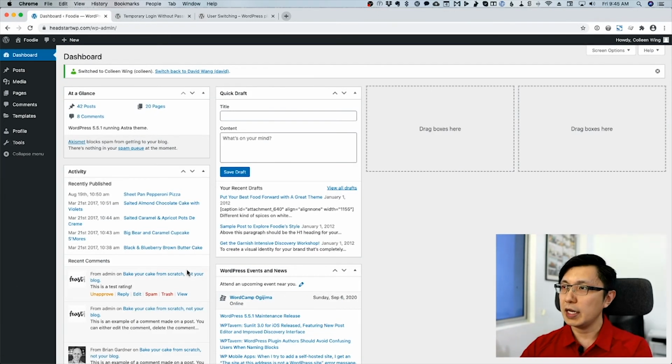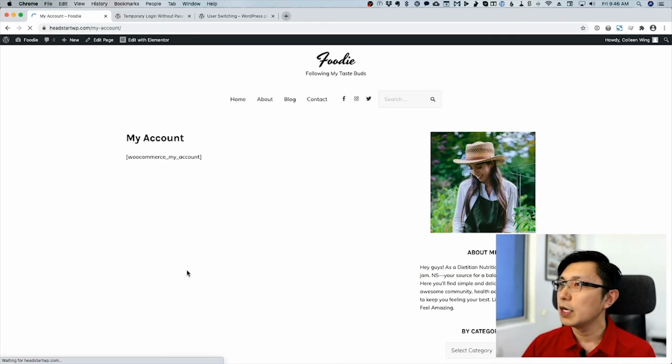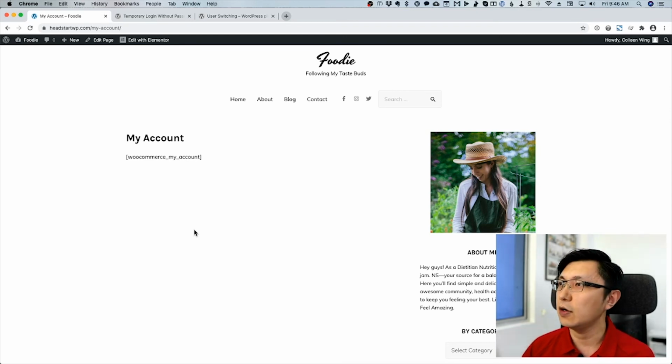And now you're logged in as Colleen, and I think I've got WooCommerce installed on this site, so you can go into, right, okay, so WooCommerce was installed on the site, but you can then use this plugin to log in as your user, and then go and troubleshoot. You can view the site through their account to troubleshoot why it's not working for that particular user, and to try to understand what's going on and stuff like that. So this is a plugin I use pretty often. It's activated on clickwp.com all the time, and I find it very, very useful.